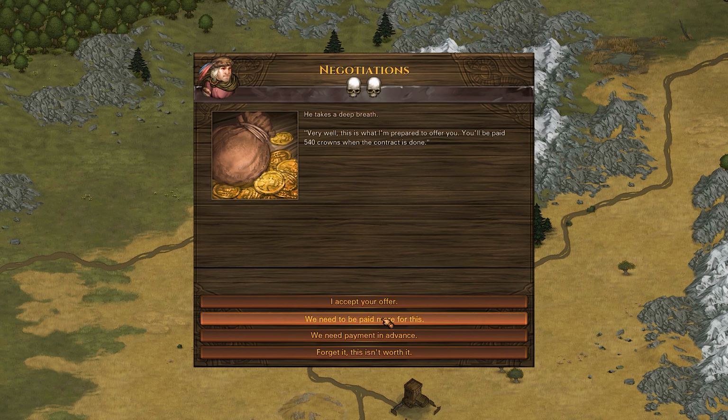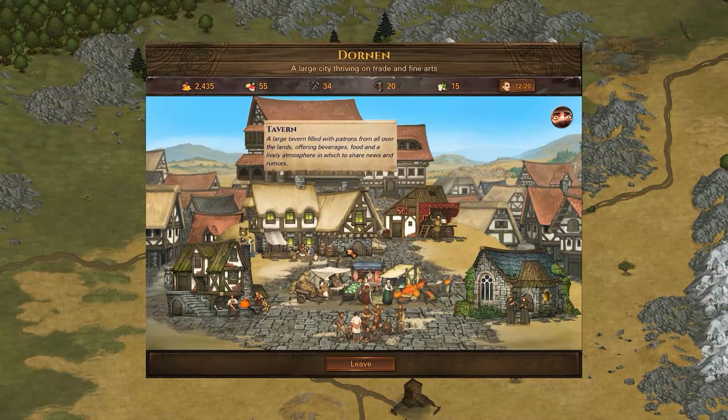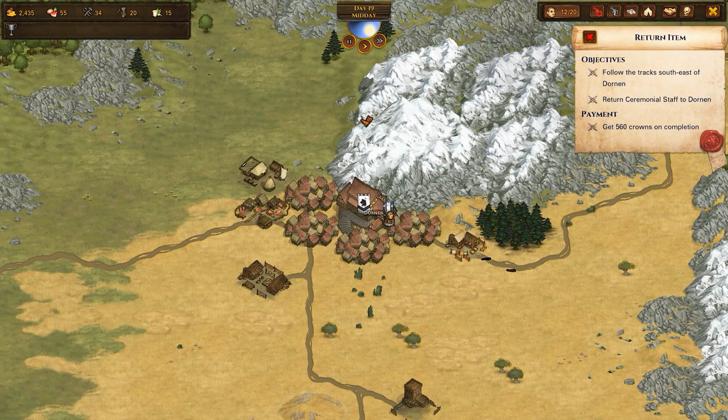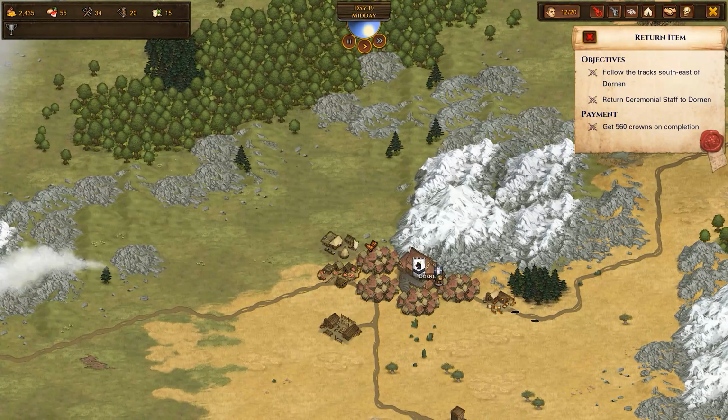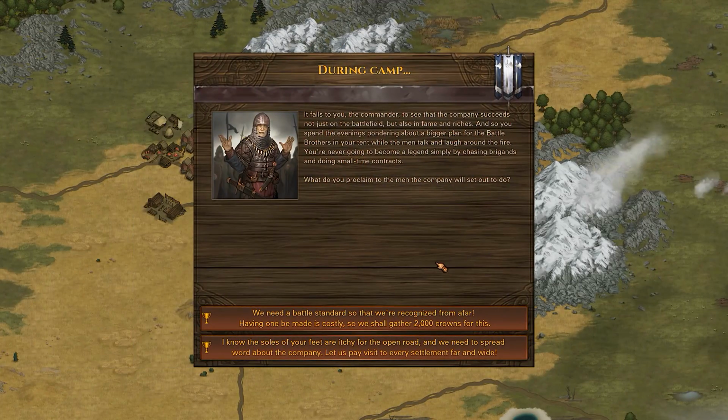So, yep, I'll take 560. So we're going to follow some tracks. We're going to catch some dudes. Hopefully, we'll get some work done. Oh, southeast. To return the ceremonial staff.